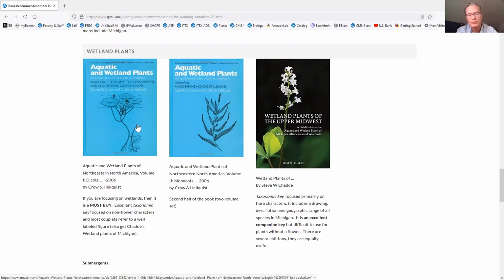There are 2 volumes needed. It does half the plants in one and half in the other. Much better than any other key that I've ever used. In particular, you can use it for vegetative parts. One of the problems with your wetland plants, particularly your aquatic plants, is they very rarely flower.